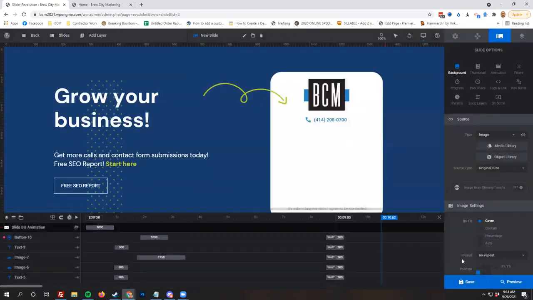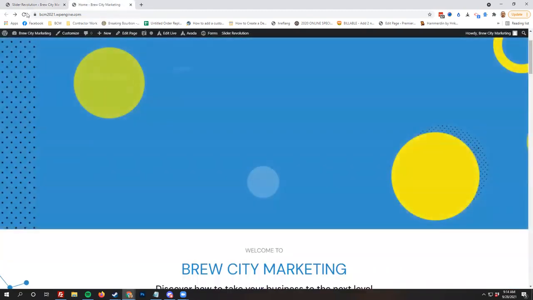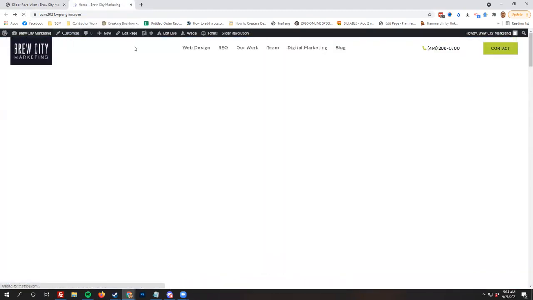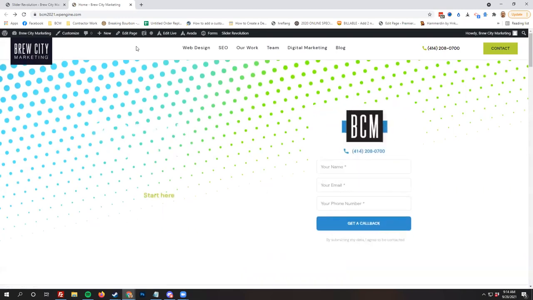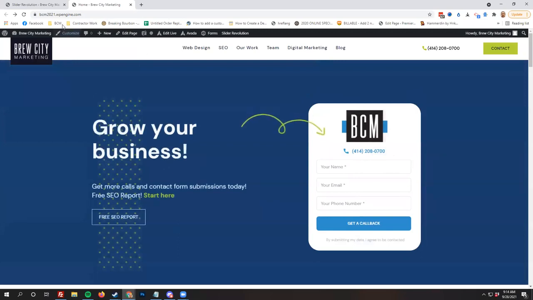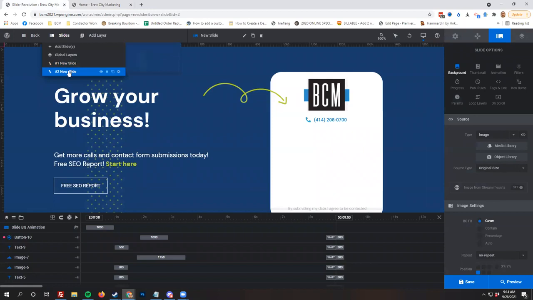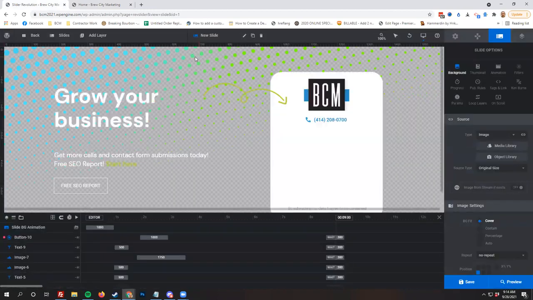Obviously we didn't make any other changes to this, but we'll just save this and see how this functions. And now I think the timer is set to 9 seconds or so, and obviously you can't see the text based on the background that we chose for this first slide, but it should fade into the second one. If you ever want to create an extra slide, and if you do have multiple slides in here, this is where you would go choose the slide and then make the appropriate edits on each one.